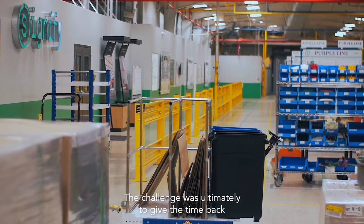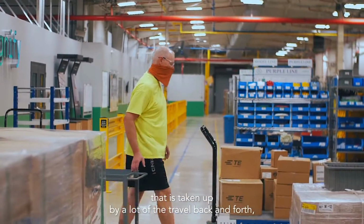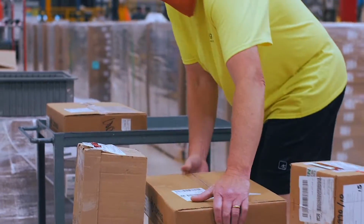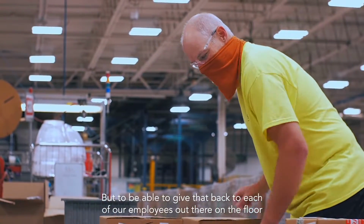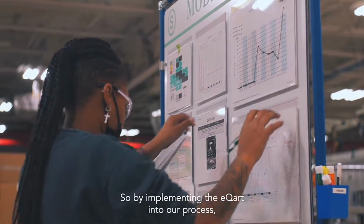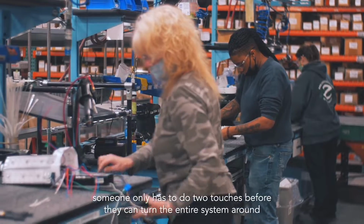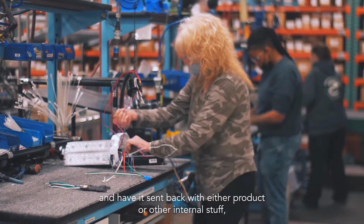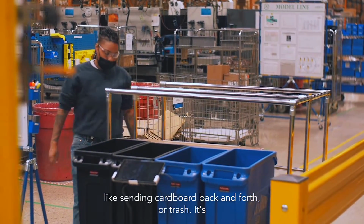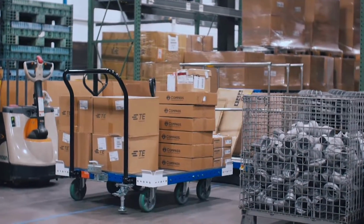The challenge was ultimately to give the time back that is taken up by a lot of the travel back and forth, whether it's moving carts, an empty cart, full cart, but to be able to give that back to each of our employees out there on the floor so that they can focus on what they need to. So by implementing the eQart into our process, someone only has to do 2 touches before they can turn the entire system around and have it sent back with either product or other internal stuff like sending cardboard back and forth, trash. It's 2 simple interactions instead of someone going through a whole set of menus.